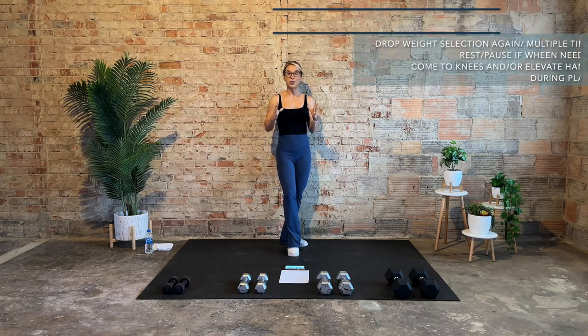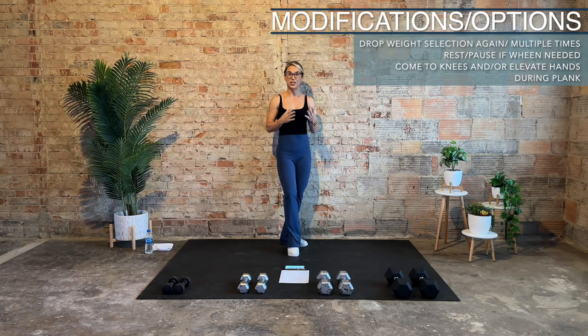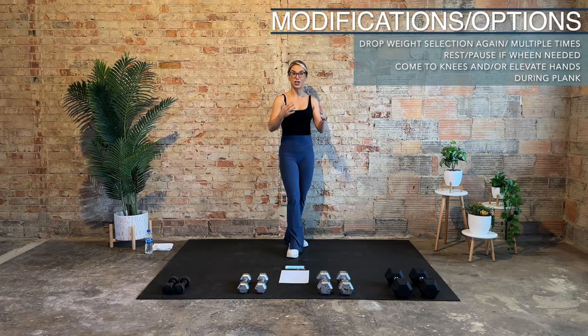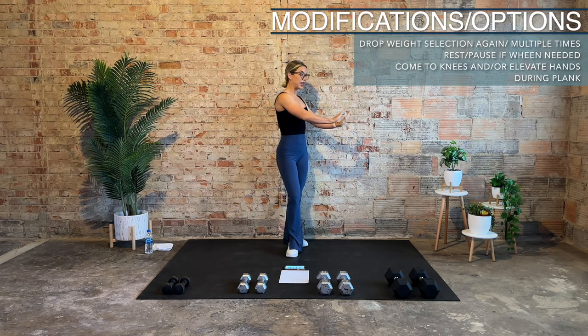Now this one is super tough, so give yourself options and grace throughout. If needed, you can always drop the weight selection to something lighter. Drop the weight again. Those plank exercises, they're gonna be really, really demanding on our body. So if needed, some options, release the knees to the mat. You can also elevate your hands. So if you have a chair around, if you elevate your hands on that surface, it'll decrease the resistance. And then lastly, you could also elevate your hands and release the knees.